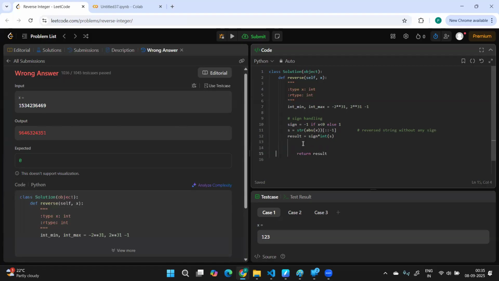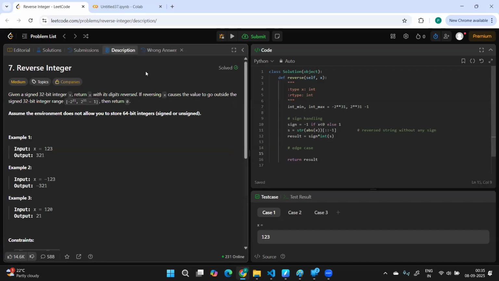The edge case is: if result is less than int min, or result is greater than the int max that we have defined above, then you return 0. Otherwise, you'll return result. Straightforward. Now let's try again.